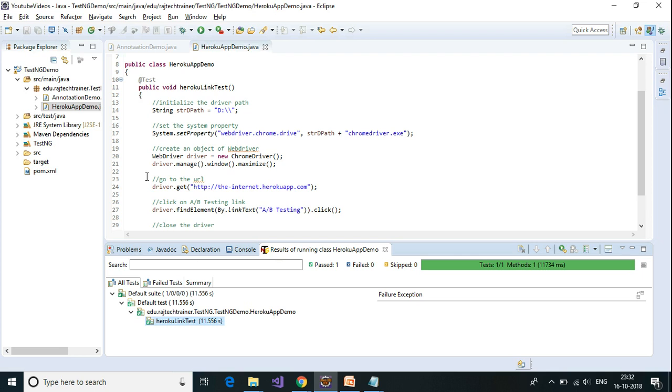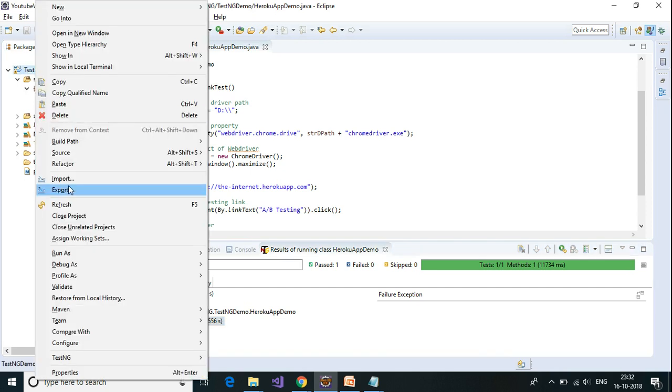Apart from this, TestNG will also provide you an HTML report. To see the HTML report, you need to refresh this.